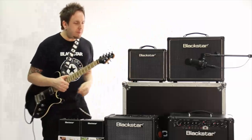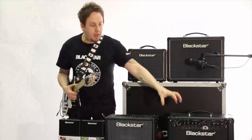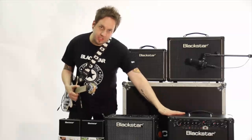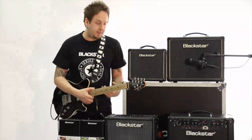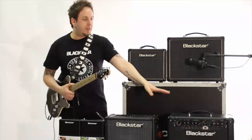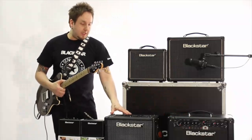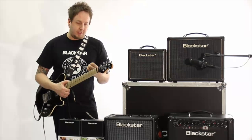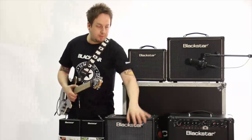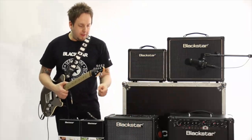So, coming more up to date, at the front line here we've got an ID15, which is our 15 watt digital series amplifier, and it's more of a professional way of looking at things, if you like. Shortly after the ID series came out a couple of years ago, we recently brought out the ID Core. The ID Core is more of a home amplifier, definitely. We've got stereo speakers as opposed to one single cone, which is standard for a guitar amplifier.